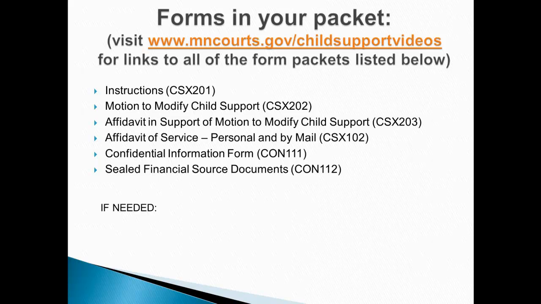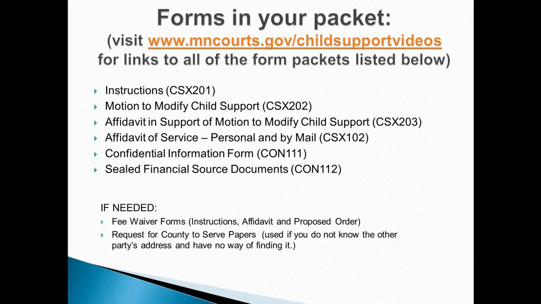Depending on your circumstances, you may also need the fee waiver forms if you cannot afford the filing fee to file your motion, or the request for county to serve papers. This form is used if you do not know the other party's address and have no way of finding it. Again, all of these forms are available on the Minnesota Judicial Branch website. I will cover each of the forms in the packet separately.